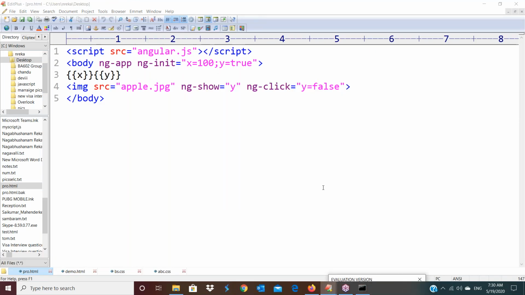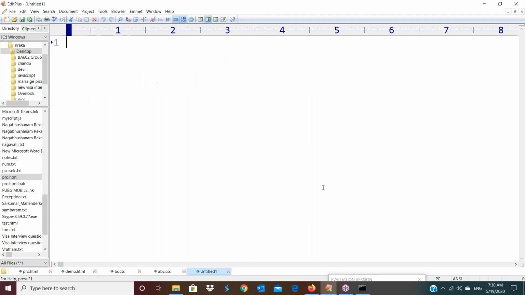Right now I am using Edit Plus. Later I will use Microsoft Visual Studio Code. Here you can write the TypeScript code, for example, serial number colon number equals 100. I will discuss what number is and everything else later.